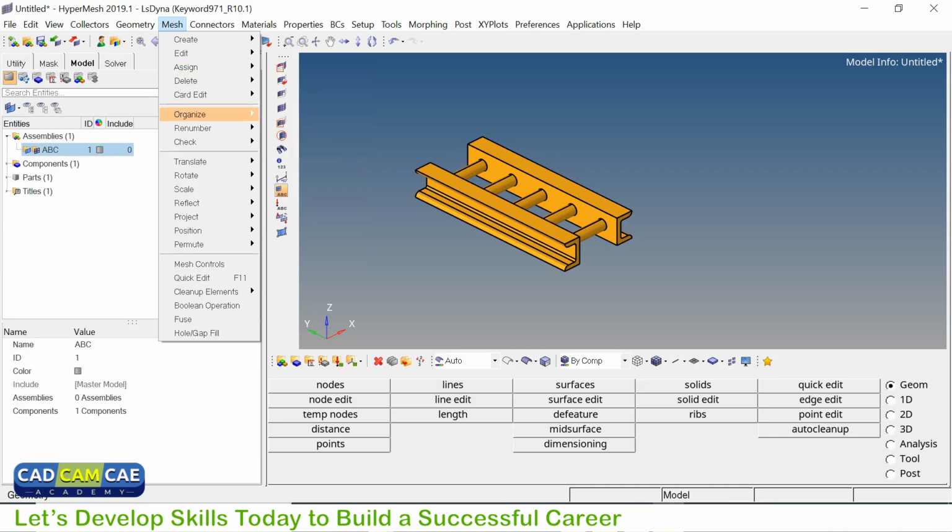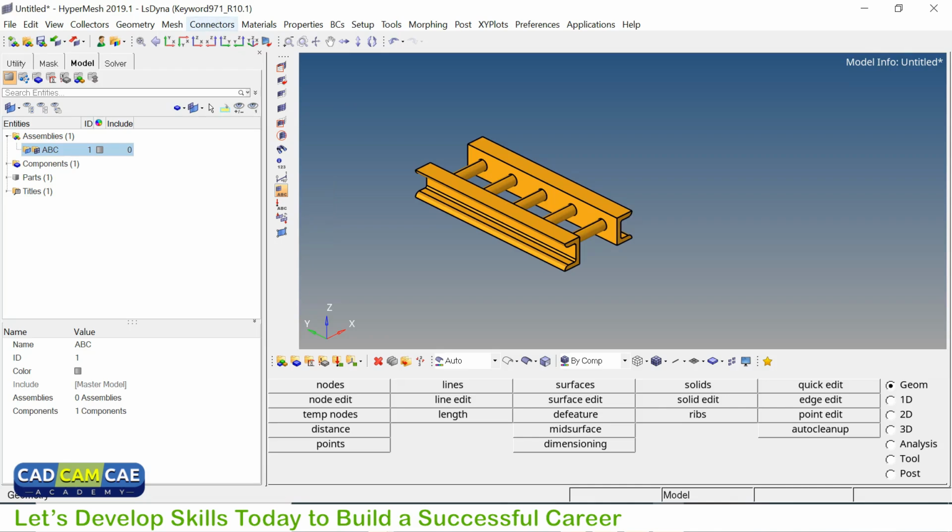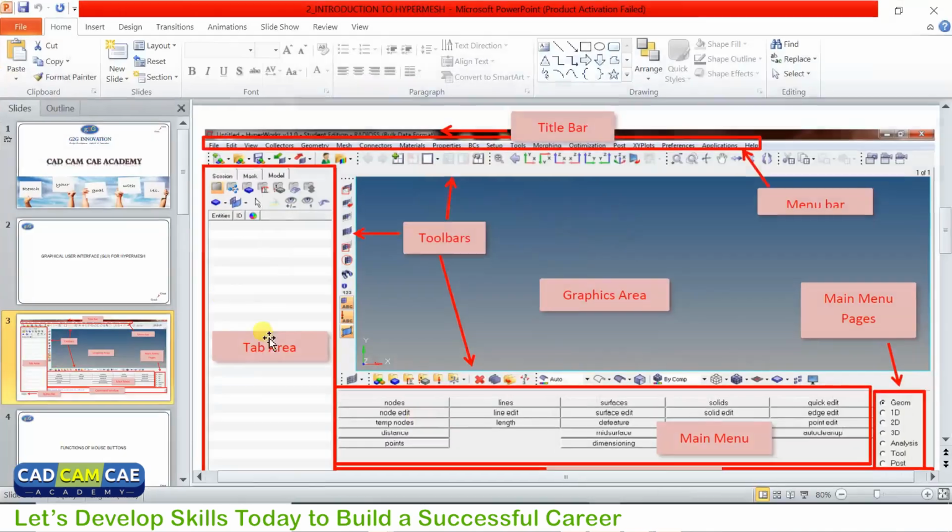We'll see one by one how to create mesh, how to translate nodes, components, parts, rotate, scale. These all operations we'll see when we proceed with the meshing part. So this is title bar. These are toolbars.